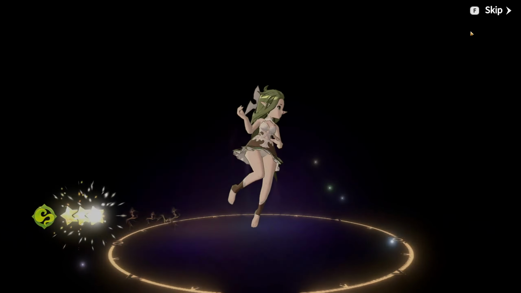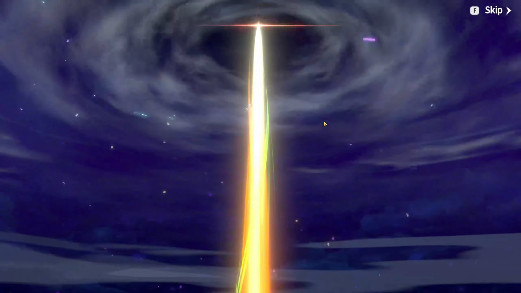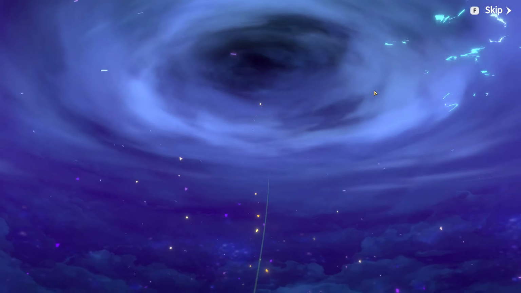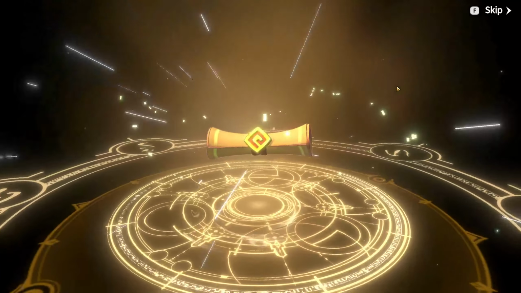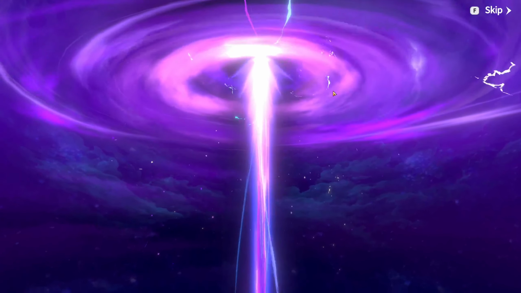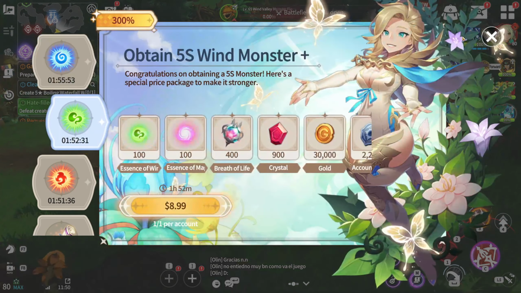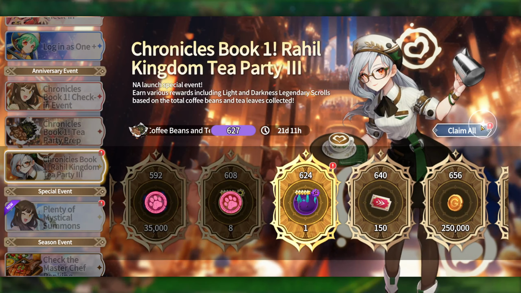How close were we? I'll probably finish off the banner at some point. We'll just finish it off now. We're so close. We're gonna get them all either way, even if we hit pity after the first one, because we were at 401 scrolls. Let's grab these scrolls real quick, and then we'll finish summoning off the banner. Yeah, just one.